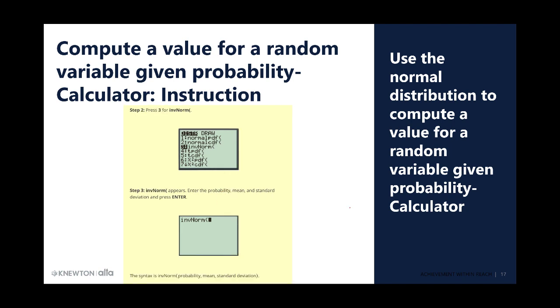Okay, and they're just showing you more information there. So the syntax is, like I said, left area, give it the mean, and then give it the standard deviation. If your calculator is not updated, you have to put in that order, comma separated. If your calculator is updated, I'll show you as mine is. It'll ask specifically for the area, mean, and standard deviation. But keep in mind, it's got to be the left area.